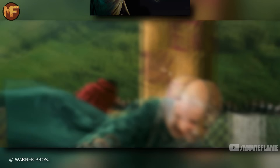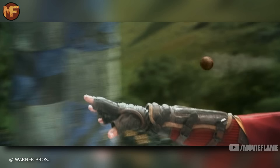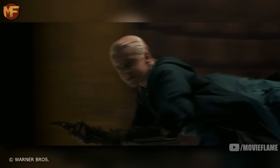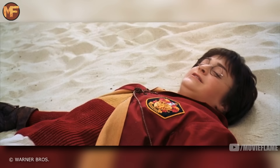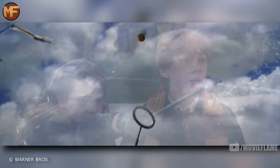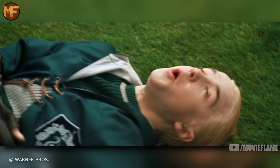In both the book and the movie, while Harry talks to Draco the Snitch goes right next to his ear without Malfoy noticing. In the book the Bludger breaks Harry's arm at that moment, but he pushes the pain down and flies straight toward Draco to catch the Snitch. In the movie though, there's a whole sequence: they go into the stands, fly inside the arena, Malfoy flies off his broom and gets hurt, and then Harry breaks his arm and catches the Snitch — none of this happened in the book, it was all made for the film. In the book Harry passed out when he fell, which wasn't the case in the movie.